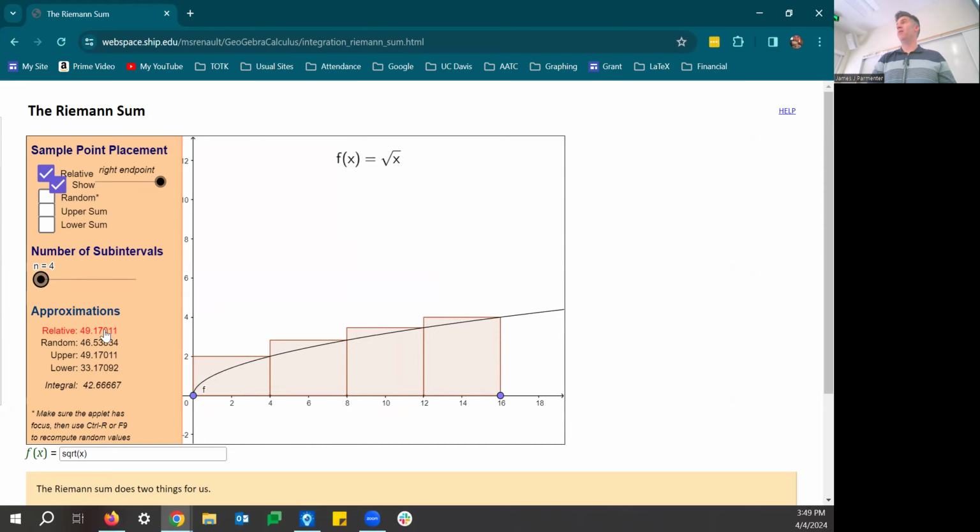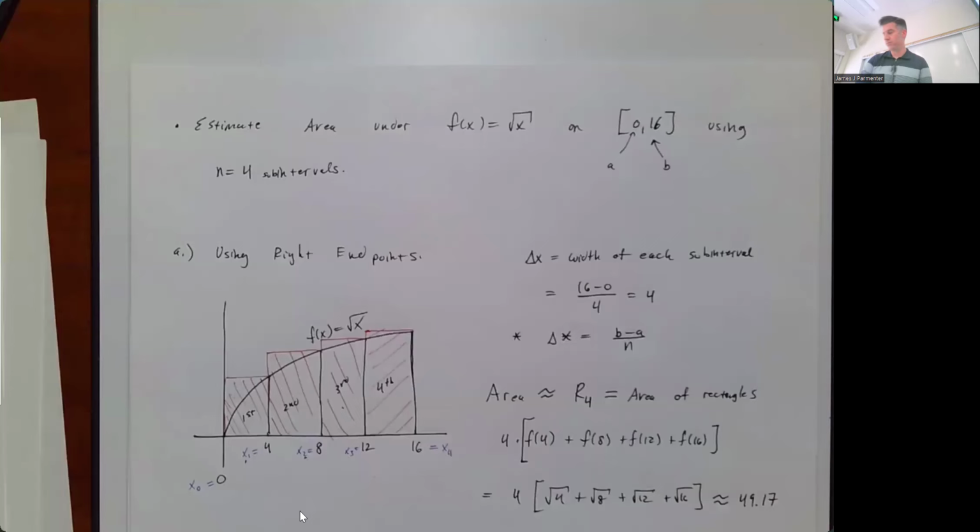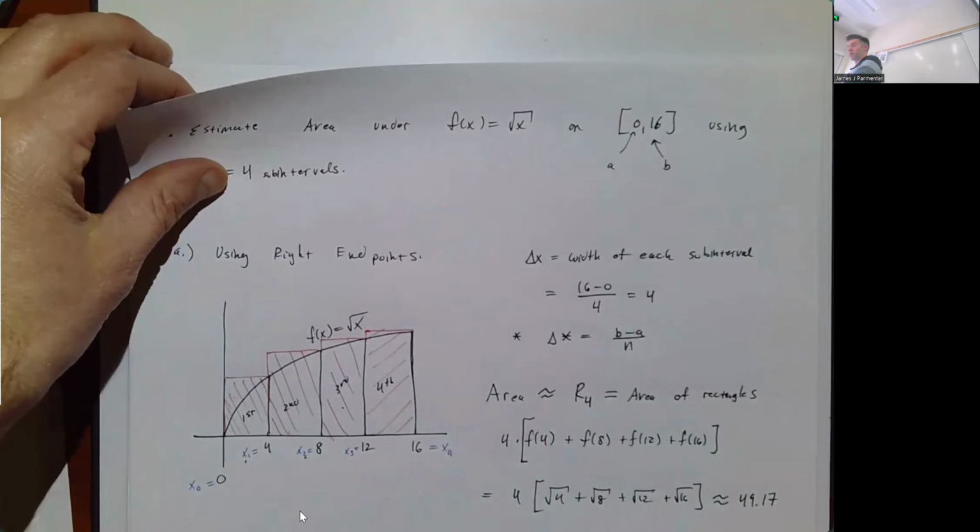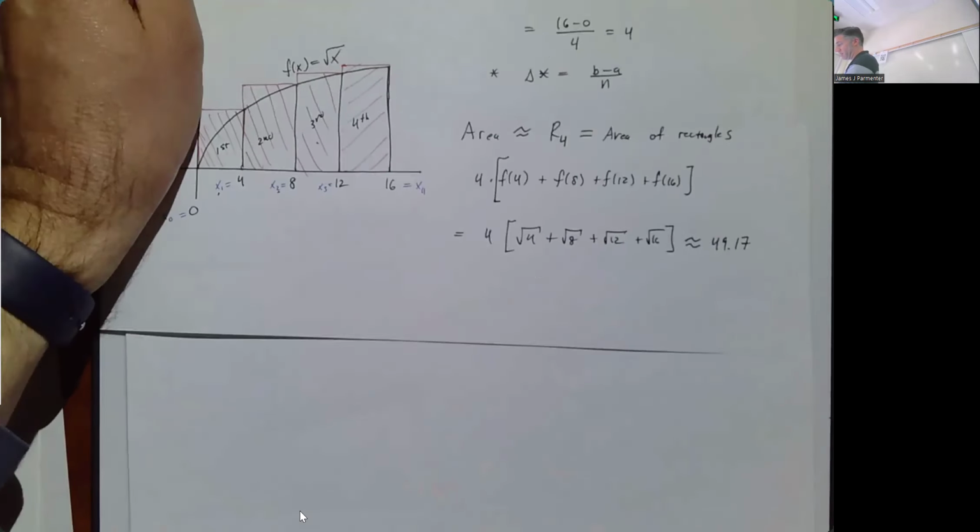Kind of cool. And then really easily, we could slide this over to the left. And there's your estimate using left endpoints, which is the same idea. In fact, let's write it down here. But I will point out that it is 33.17 if we wanted to use left endpoints. So it gets a little bit tedious to draw this picture, so I don't want you to have to draw it a whole lot.